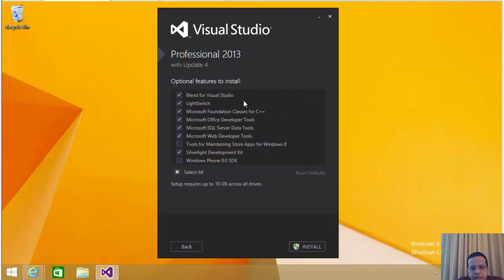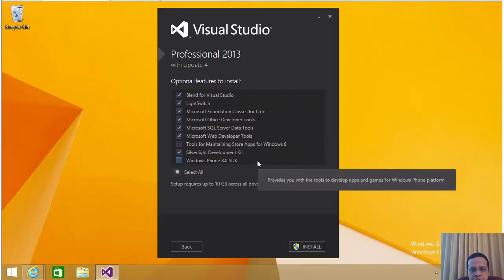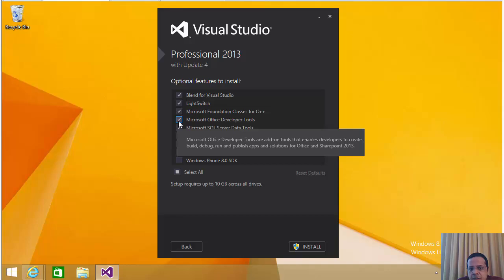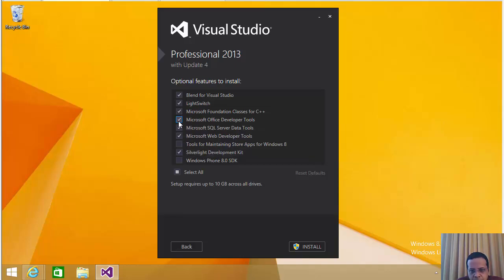Let's click next. You have a bunch of options in here. Some of these you do not really need, especially for our purposes, such as the Microsoft Office developer tools, Blend, Visual Studio SQL tools, the web developer tools, and things like that, right? The Silverlight development toolkit, again, something you probably do not require.